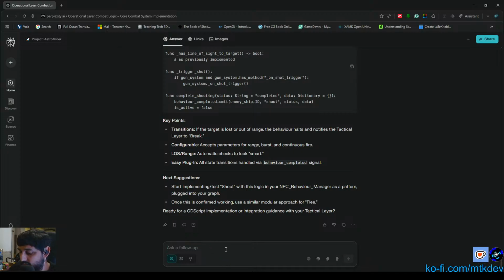Is the pseudocode you provided usable? You wrote it as plain text, but it looks like valid GDScript code.